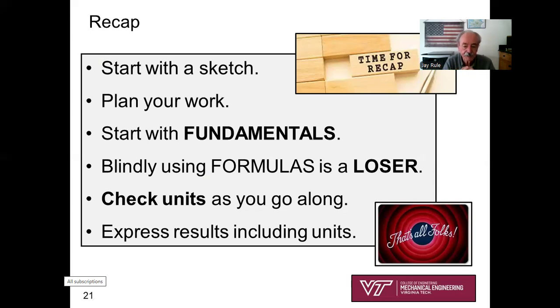So what's the recap of this worked out complex solution? Start with a sketch. I had to draw a pressure volume diagram because it was not given. Only a temperature volume diagram was given, and you cannot visualize work on a TV diagram. You can only visualize work on a PV diagram for a closed system undergoing a quasi-equilibrium process. We planned our work. We spent some time planning before doing. We started with the fundamentals. For this problem, it was the integral of PdV for work and the first law for a closed system.